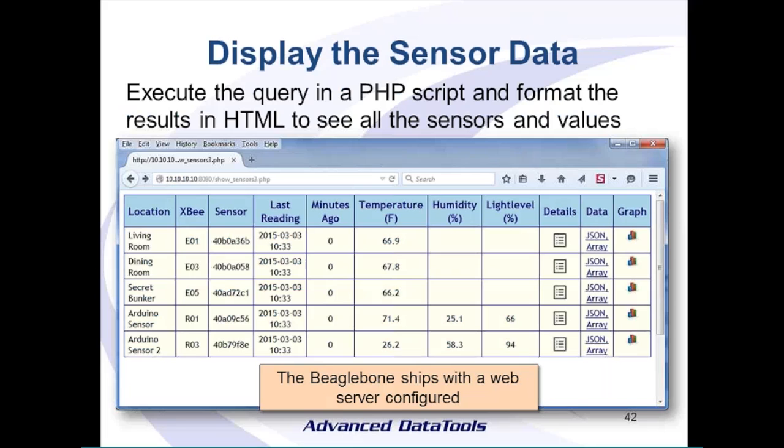So I can have the Arduino, not the Arduino, the BeagleBone, which is our ARM-based Linux computer. It has a built-in web server. You don't even need to do anything. It's already running when you get your BeagleBone. And I can put that PHP inside a web page and show that same kind of data on a web page now. And I've got an example of that.